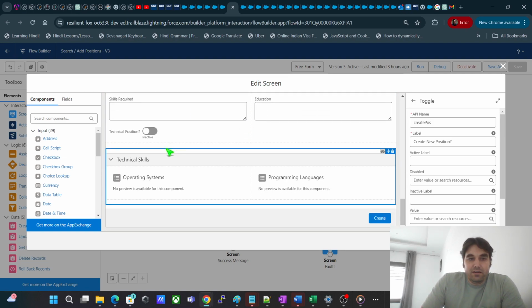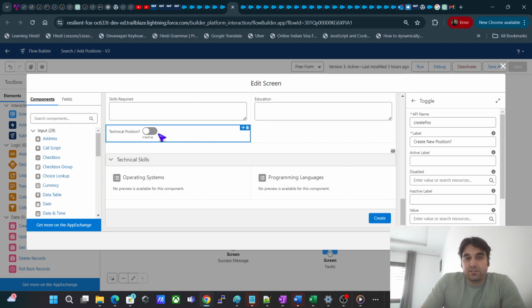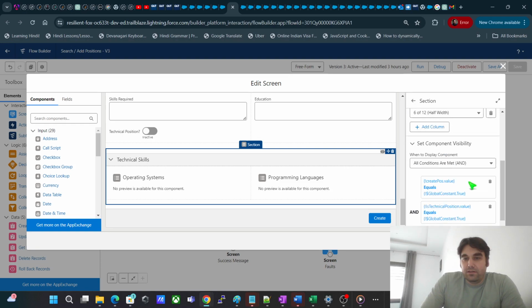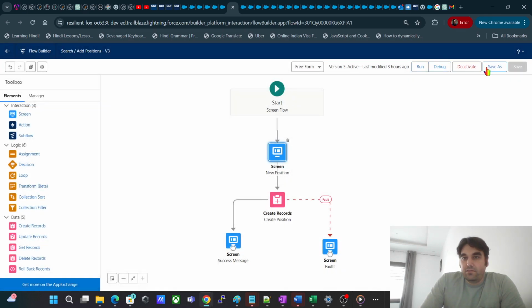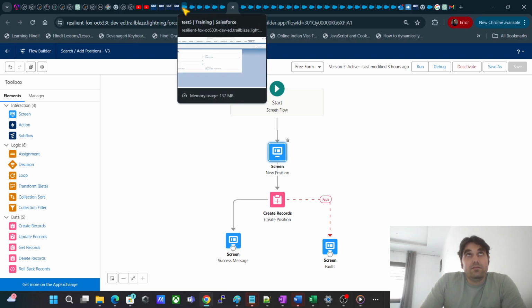A bit further down, I have, is it a technical position? Yes, no, that'll render the last two fields if it was technical. And so, yeah, that sort of has the condition that you are creating an object and it's technical. So I'll pick the, what I'll do first, actually, I'll show you how it's shown on the UI.